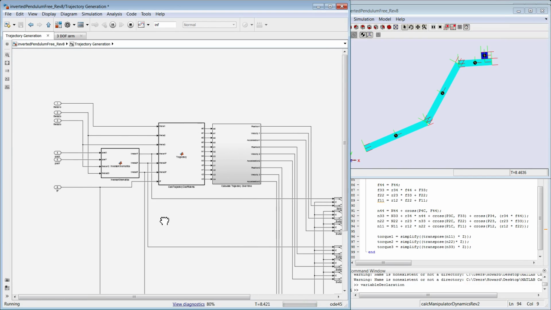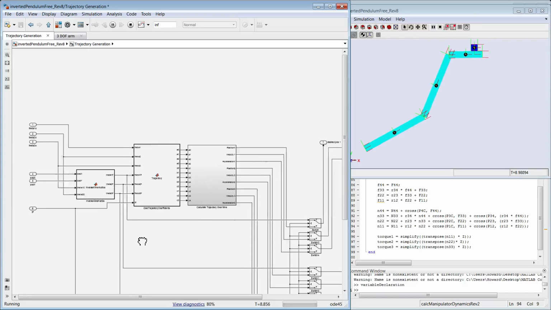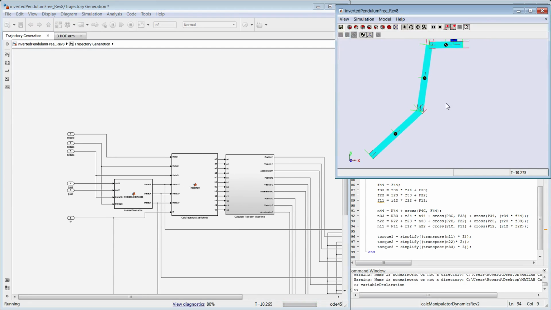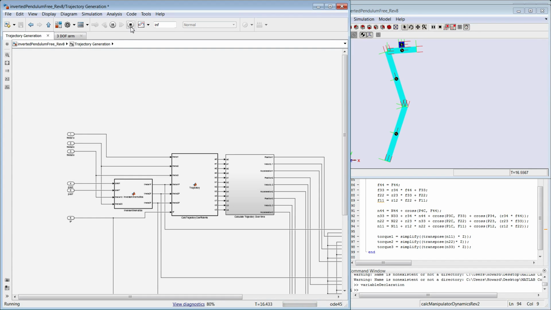The information is fed into a block where it would take the inverse kinematics and generate the trajectory of the system. Seems like our robot has finally reached its final destination, and it will try to reach a steady state where the block is balanced in the center. So we could just stop this and focus on the system itself.